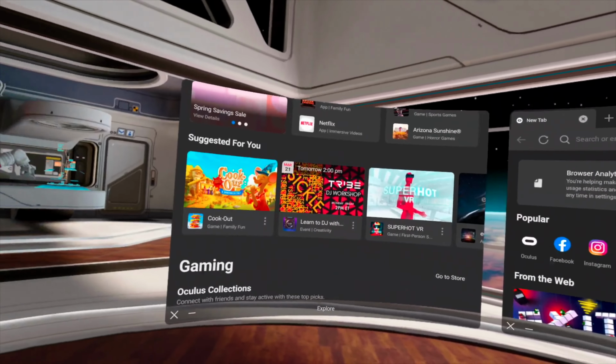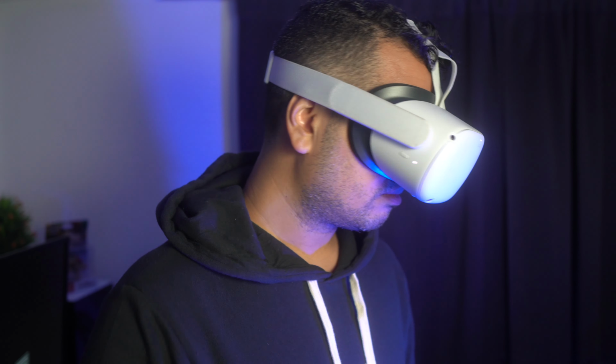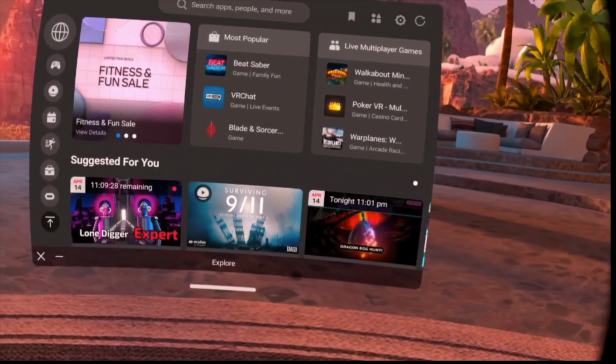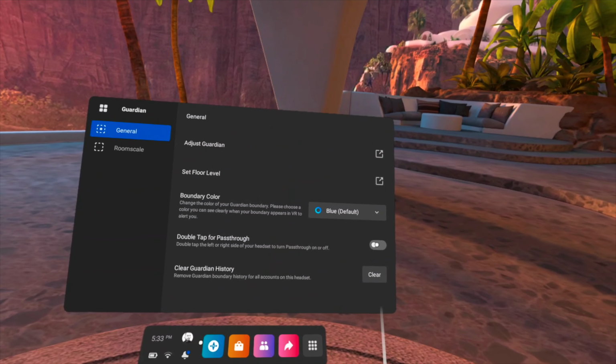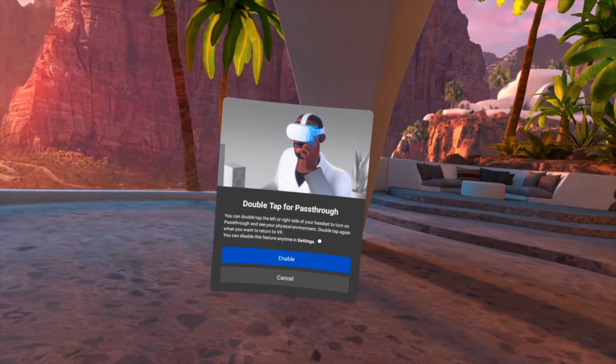If you need to take a quick look at the real world around you, you can use a Guardian function called Pass-Through. That way, if you double tap on the side of your headset, you will see the real world in black and white, and you won't need to get yourself out of the virtual world. You can enable this in the Guardian's Options menu.